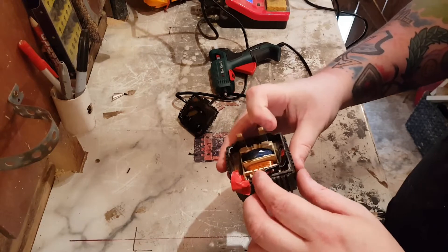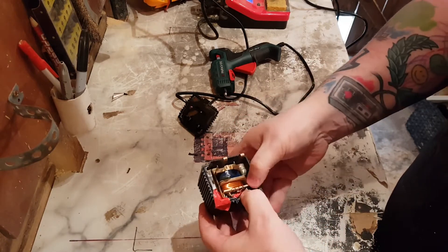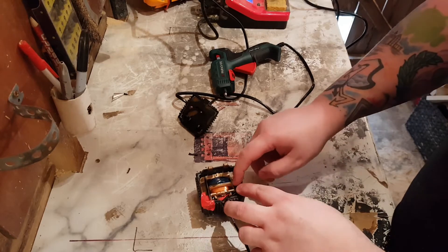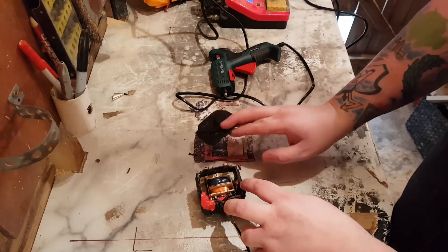They're soldered back together now. I'm just putting a little knot inside there for a bit of cable relief, so that if it's pulled, it's not pulling on the connections — it's pulling on this little knot. I'll just put a little bit of hot glue in the corner to keep that down, and then we can glue this on and test it.